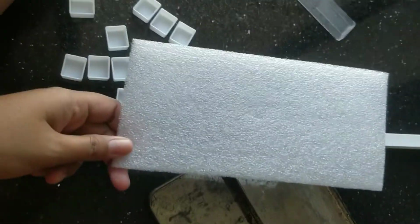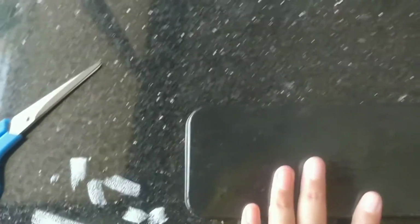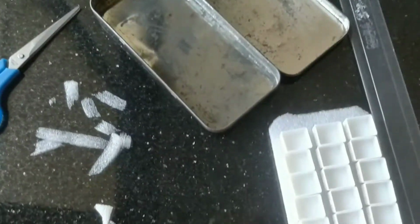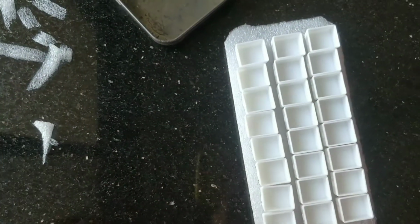I tried putting a styrofoam strip inside to check if they were staying put and the pans were still moving. So I tried to put another styrofoam strip, cut in the shape of the compass, but the lid won't close with the foam inside and we don't want that. So I tried to measure the pans and tried to cut it more precisely, but all of those didn't work.